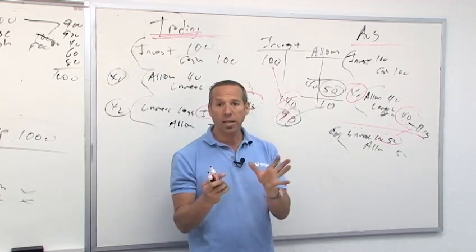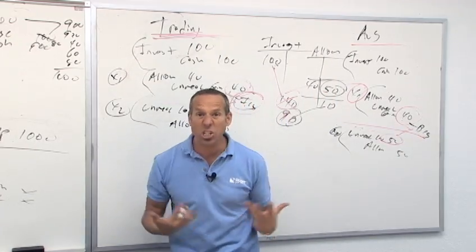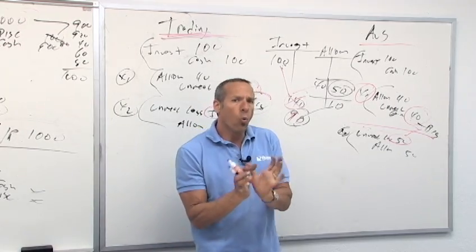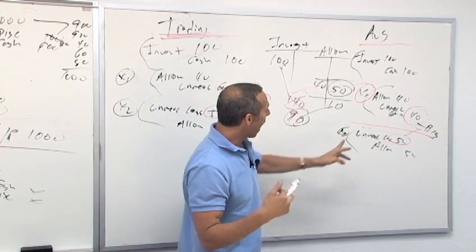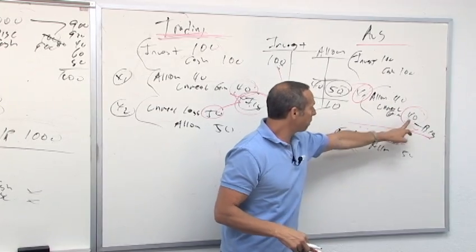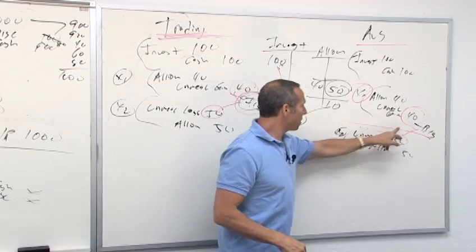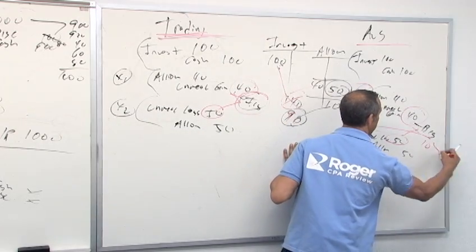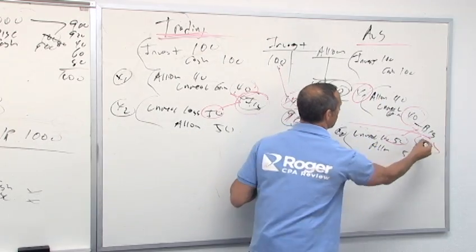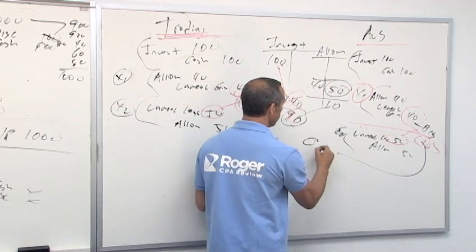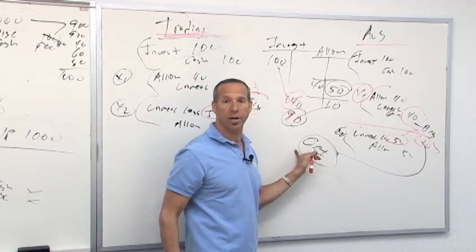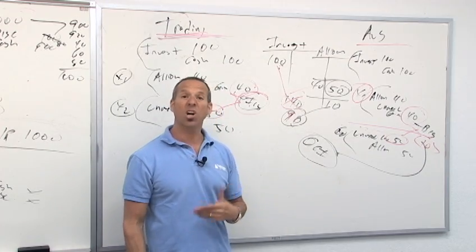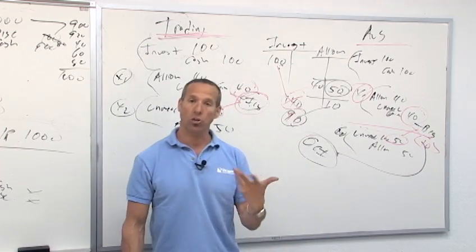Now remember, an income statement is this year only. A balance sheet is cumulative. So if the balance sheet's cumulative, then what do I have after 2 years? I have a gain of 40 and a loss of 50. These are balance sheet accounts. It nets out to what? 10 negative. This goes to an account called OCI, which is other comprehensive income. So it goes to this balance sheet account, part of stockholders' equity, called OCI.